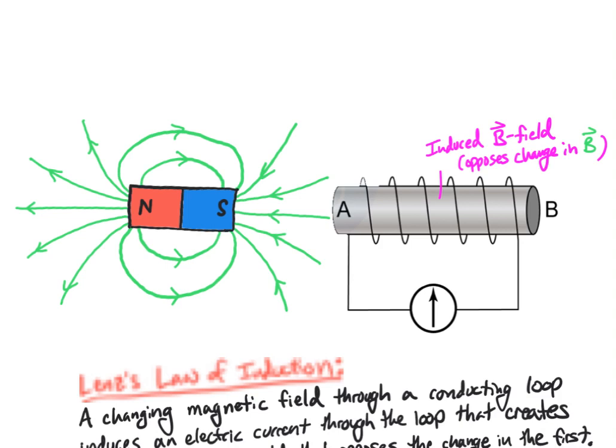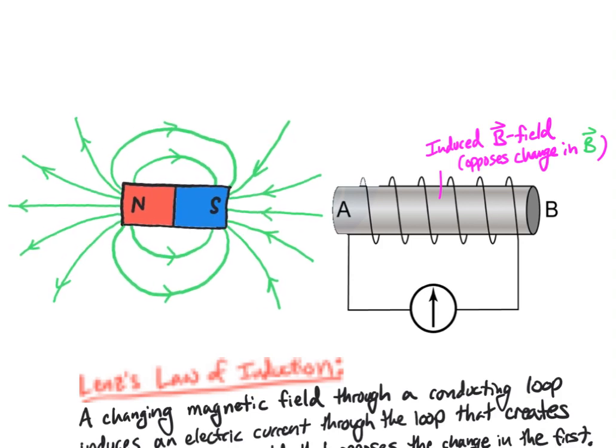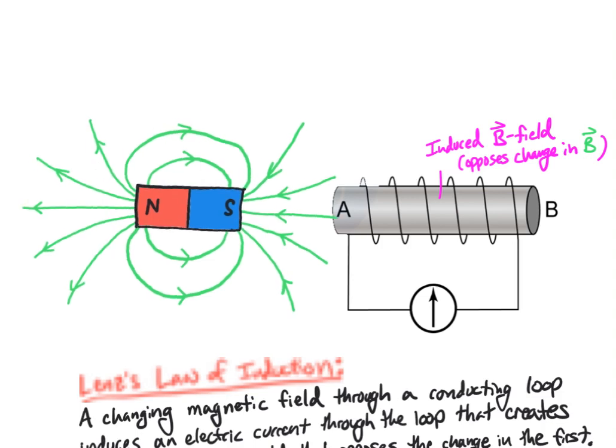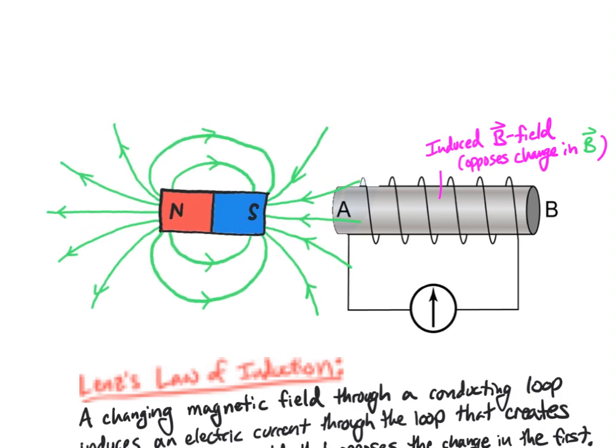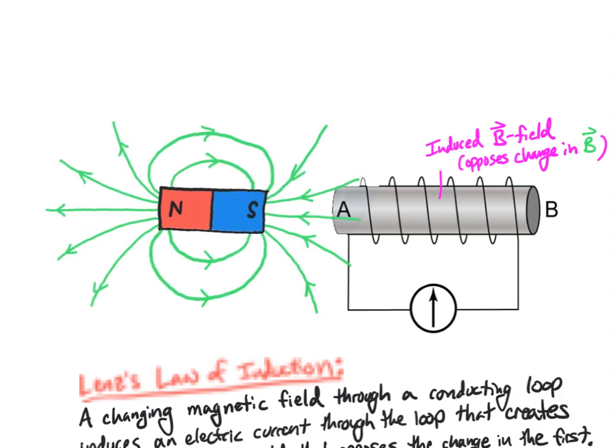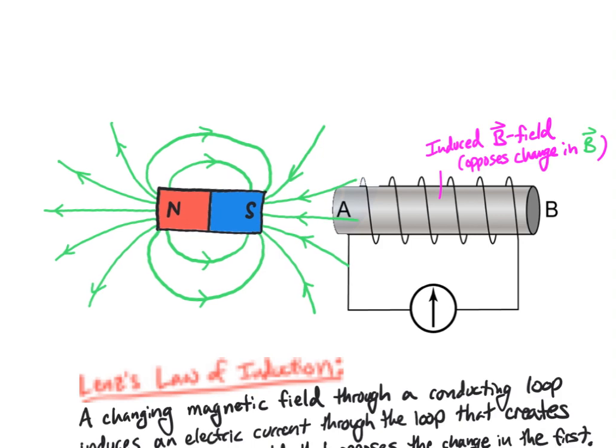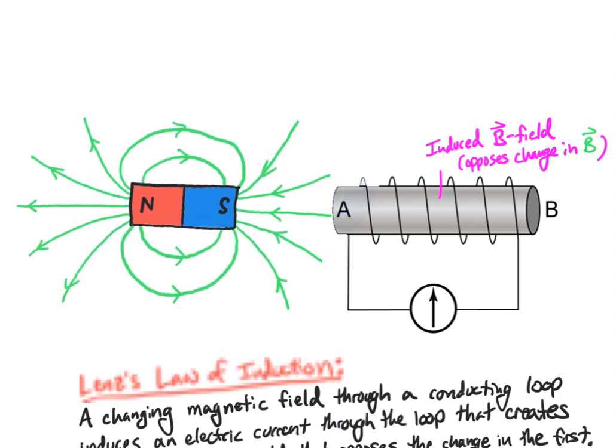So just like we can use electric fields to generate magnetic fields, we can use magnetic fields to generate electric fields, which is evidenced in this case by the fact that current starts to flow. The change in the magnetic field causes the current by first inducing an electric field, which pushes the current around, which results in a magnetic field, which opposes the change in the first. It's a lot of steps, so it takes some getting used to.